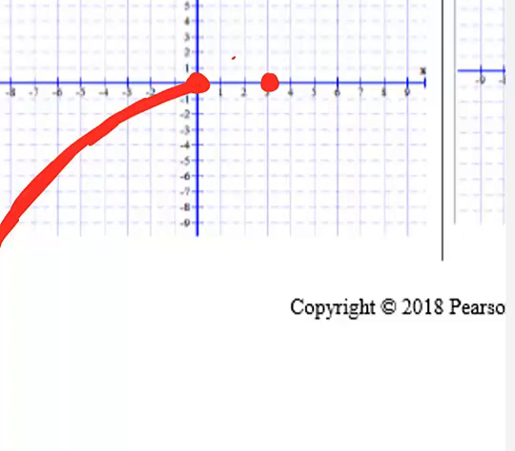I remember my pre-calc instructor talked about... She didn't say touch or cross, she said bounce. So somehow that made it easier for me. I was like, oh, it bounces, you know? So if it doesn't cross, it bounces off. Like if you threw a ball on the ground, it bounces. It doesn't go through the floor, of course.